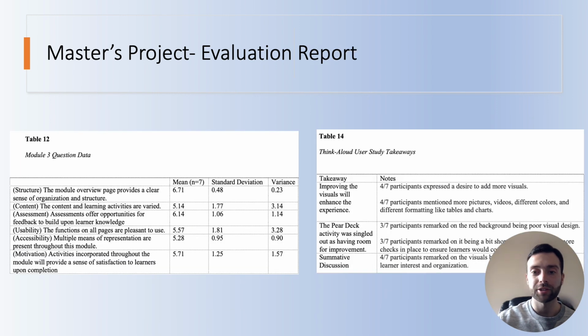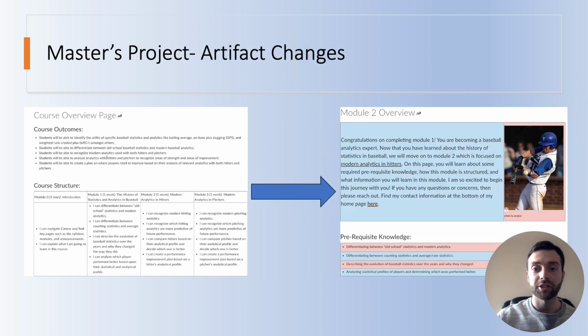After completing the evaluation with the participants, I conducted a detailed analysis. On the left, you can see some of the quantitative data I collected on each of the 6 criterion for evaluation. On the right, you can see some of the more qualitative data I collected during the Think Aloud user studies to inform some of the changes I would make. These changes were necessary in order to make this an optimal learning experience for the learners. The biggest change I made was to improve the visual design of this course. I added more colors and images to increase learner motivation. I also varied the content and activities within to make it more accessible and interesting for the learners.